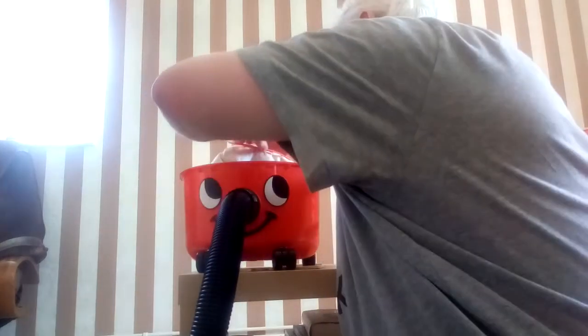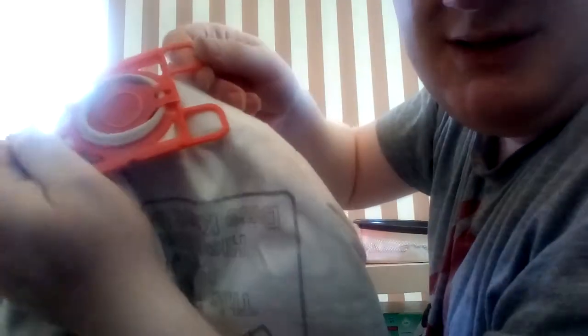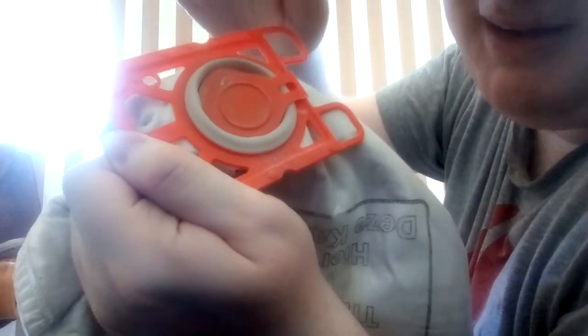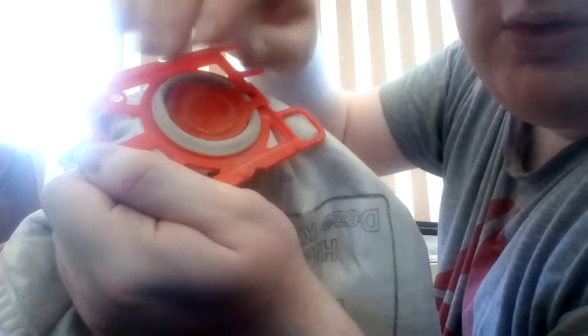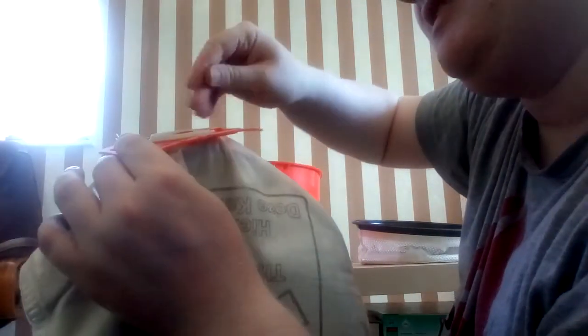And then, oh, actually, the bag doesn't feel that full. I'll confess to you in a moment as to why that is. Oh dear, a little bit of dust escaped. So this is the other bag that was fitted, and obviously when it comes to emptying, you push that collar, that little tag, over the hole to reduce any dust coming out. Yeah, my hands are a bit dusty now, but never mind. So this is pretty empty because I've done a test off camera on another vacuum of mine to see if I could actually clean out a vacuum bag using a vacuum cleaner, and it sort of worked.